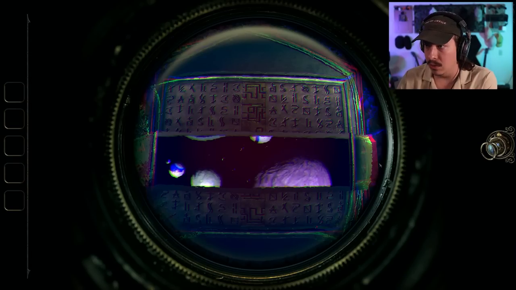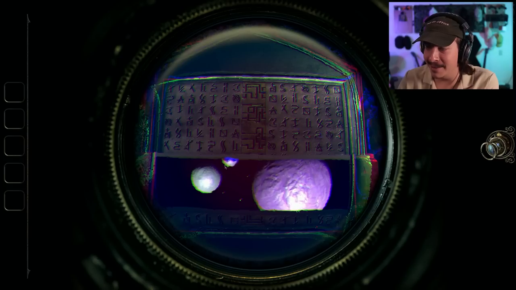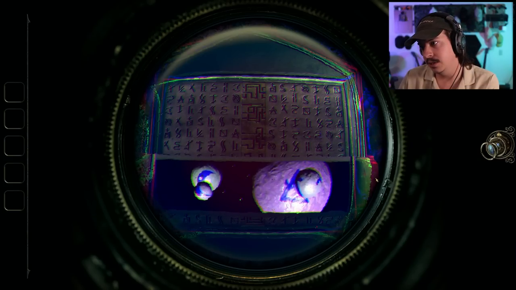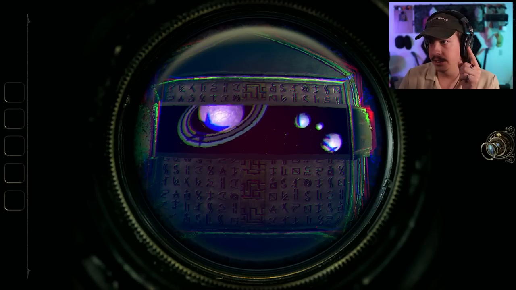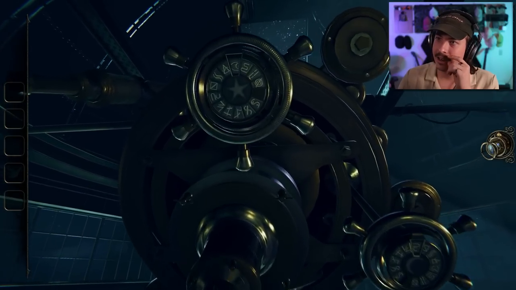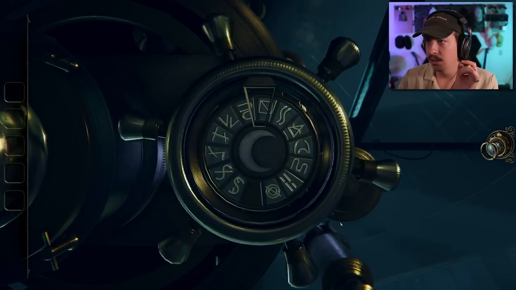Okay. Oh, weird. Wait, hold on. Come back. So wait, what was that? Oh, it's telling me which one's which. So the moon is triangle with squiggle. And star is circle thingy. Okay, hold on. Circle thingy. And then this one was triangle with squiggle. This one.